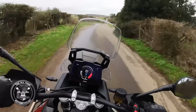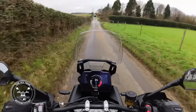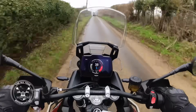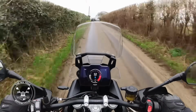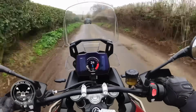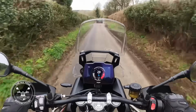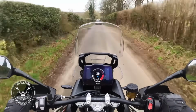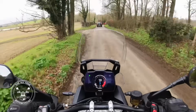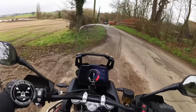Yeah, got a bit of flooding down here, not much. Most of it's gone away. Just wonderful. Oh, and a car with plenty of mud. Excellent, thank you, sir. And when we get here, I'll just pull over and we can do a walk round and have a look, see what you think. Yeah, so I shall just pull in here like this. Absolutely wonderful.